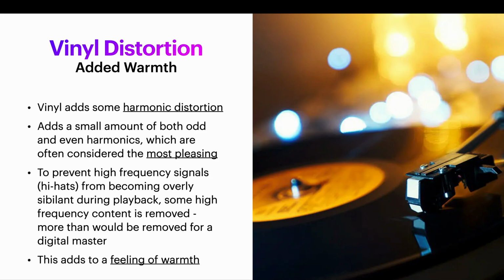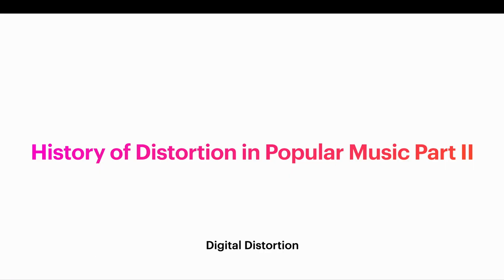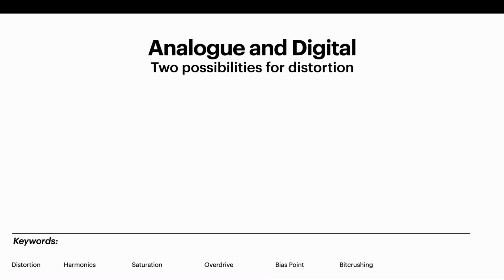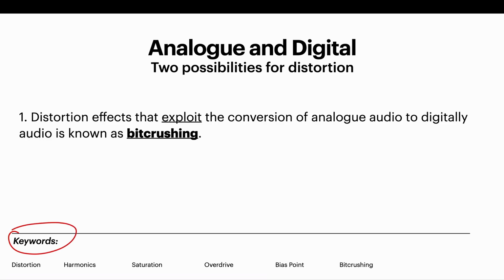Okay, so they found it to be pleasing, this vinyl distortion, because it gave sounds a certain warmth to them. And again, this is all analog equipment. So within that, what I now want to do is dive into digital distortion, which is going to be going into zeros and ones, because that's the digital world that we live in. So again, I just want to point out to you that you should have all these keywords down. We're going to be going over bit crushing in this slide.